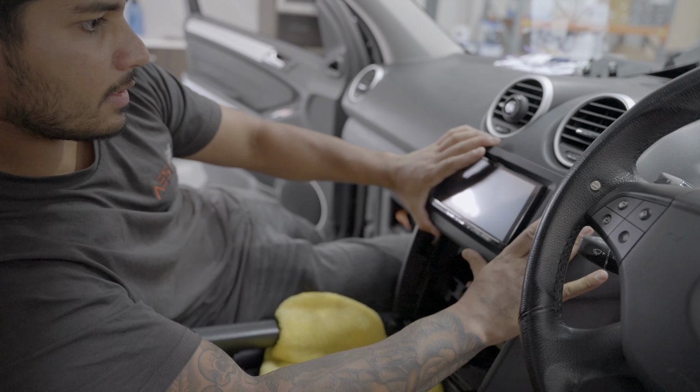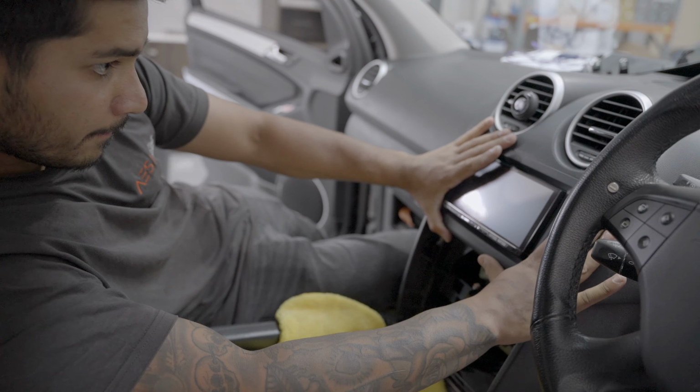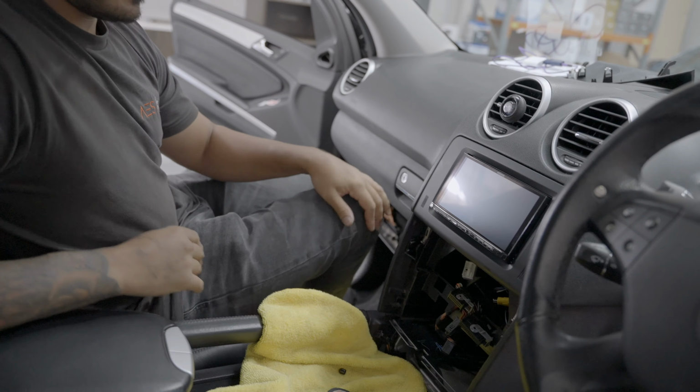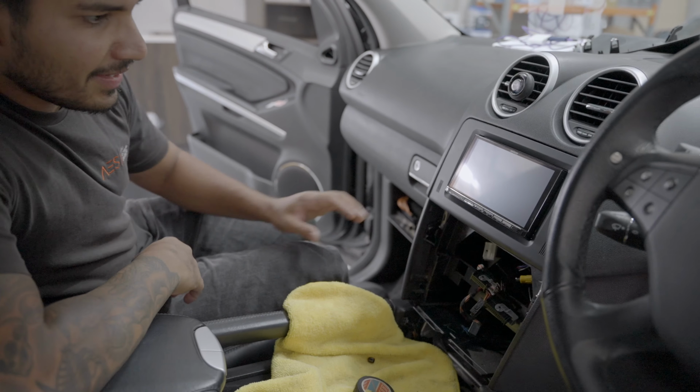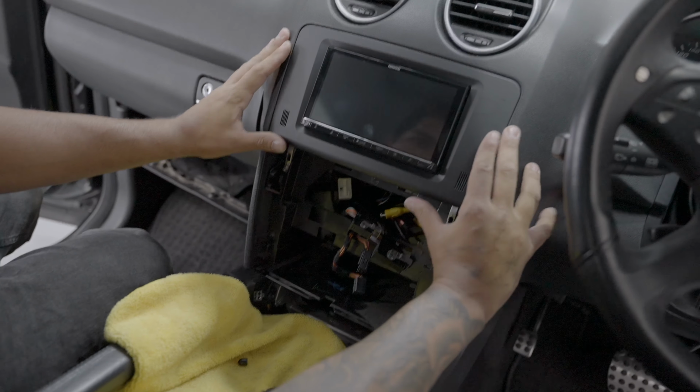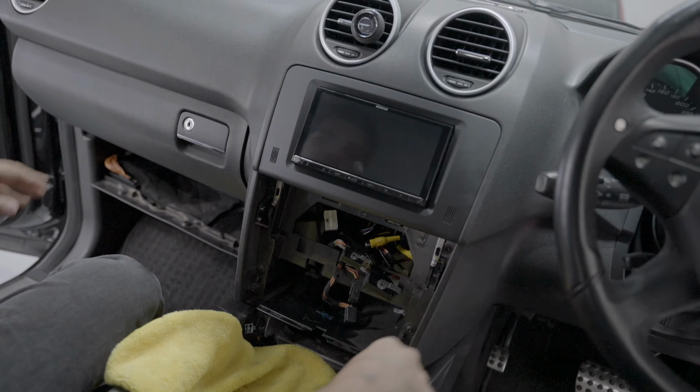And you can look at trying to get this in. And look at that. Very nice. Okay, that sits in there really, really nicely. It'll sit even better like that once we screw it up.